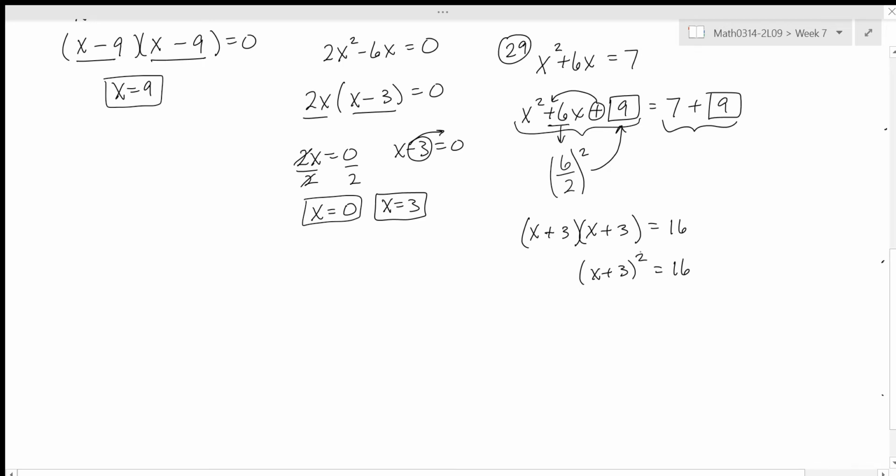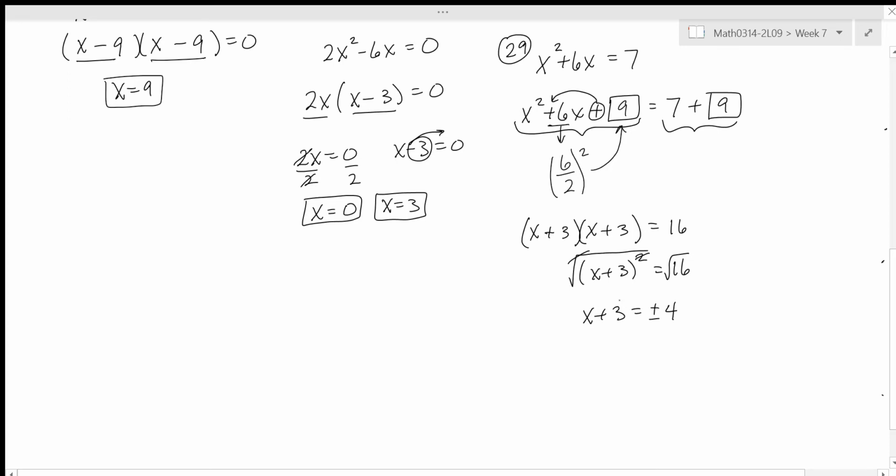So what do I do to get rid of a square? What gets rid of a square? Square root. So we're going to square root one side to get rid of the square, but whatever I do to one side, I have to do the other. And the 16 square root, 4. And one more thing you need to remember, whenever you take the square root of both sides, you do get a plus and a minus answer. So that is going to be plus and minus 4.